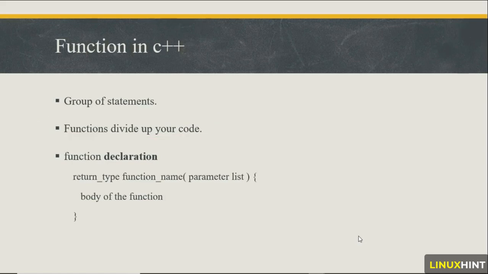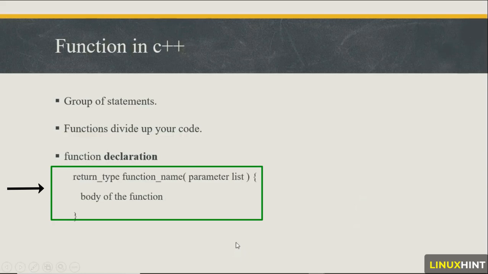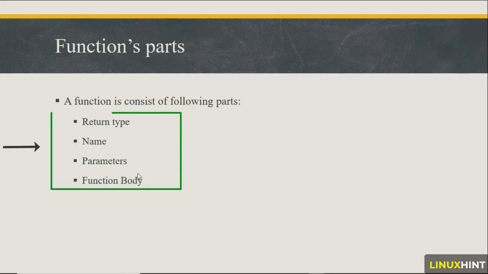So that is how you can declare a function in C++. When you declare a function, you have to mention a return type, you have to mention the function name, and then you have to define the parameter list, and after this you have to define the body of the function, that is, what the function should do. So basically the body defines all the logical things that a function actually does.